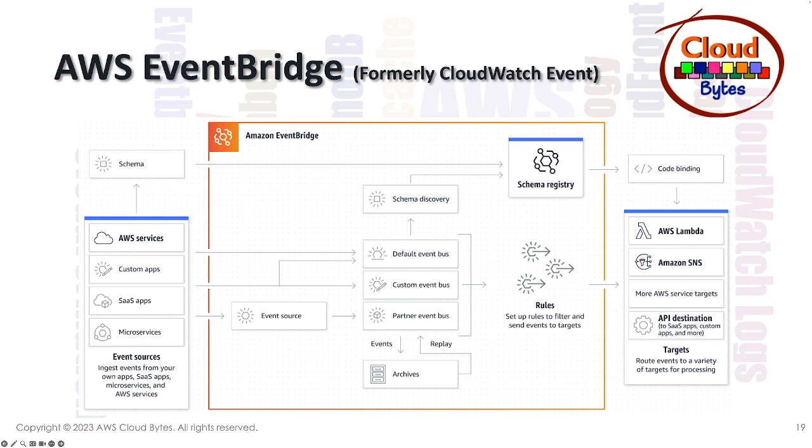This is a picture of EventBridge. You can see that you have services on the left. You have this EventBridge. You have an event bus. You can have a default one, and you can have your custom event bus. So whenever the events are raised, all these services can listen to the event. They can be bound with the event which is coming in real time, or it can be executed by a scheduler. So there can be a scheduled event or a trigger that happens. SNS, AWS Lambda, they all can be your destination.